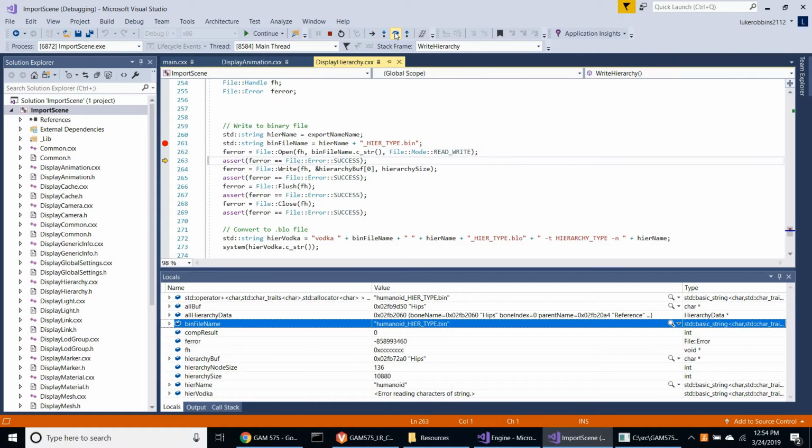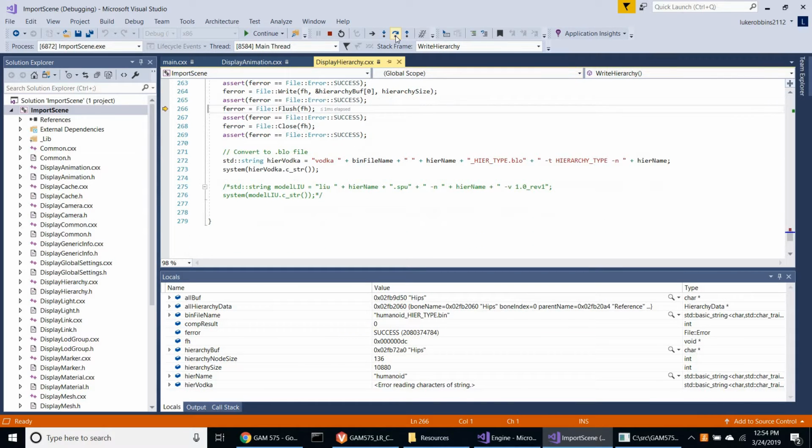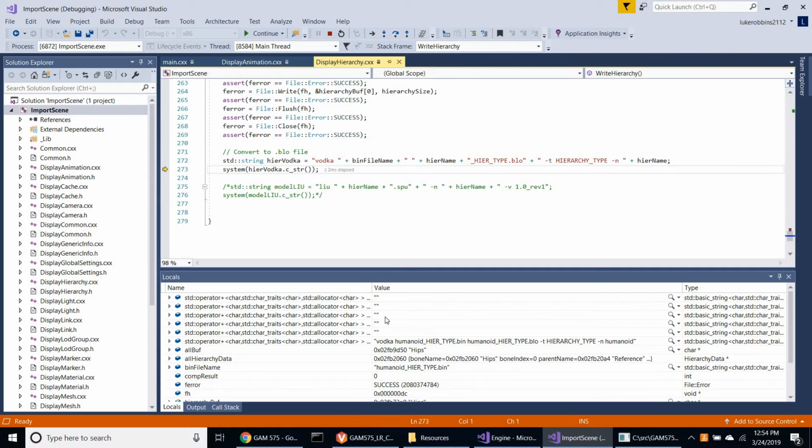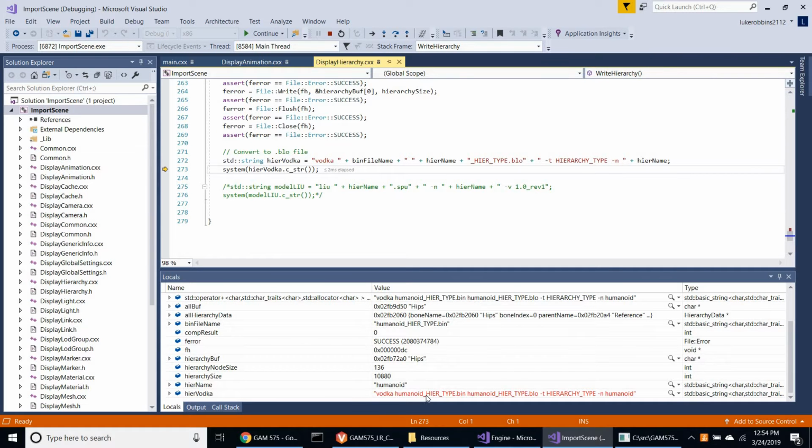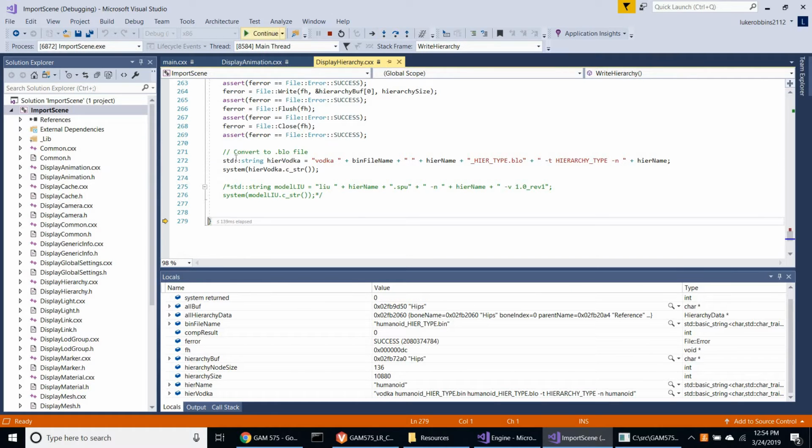I'll write this to file, and then I'll call blow, which is also programmatically generated, with the type, the type of data, and just the name humanoid. That's fine for hierarchy since there's only one of them.